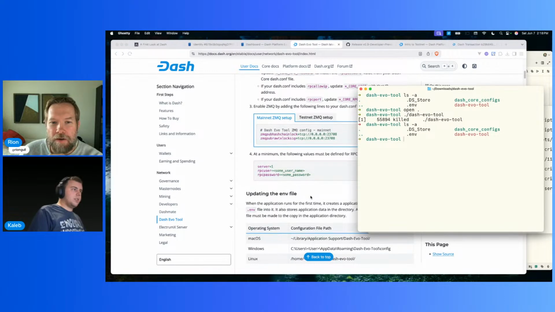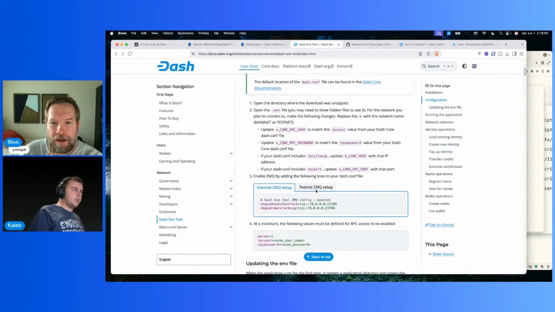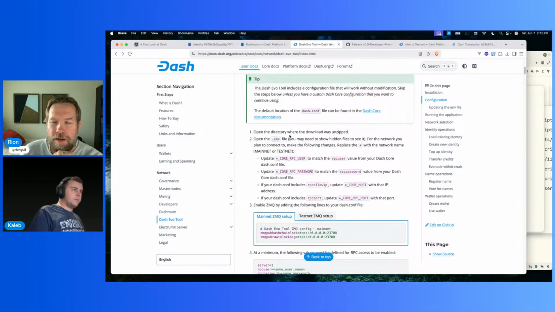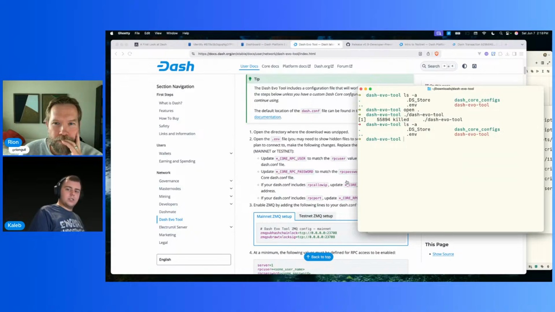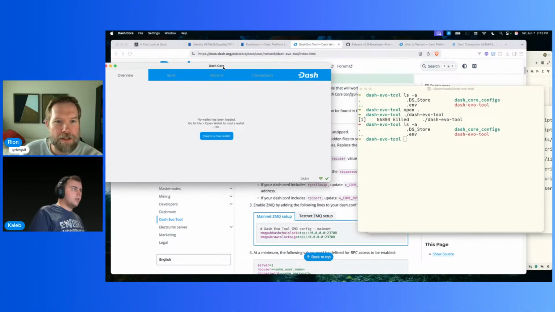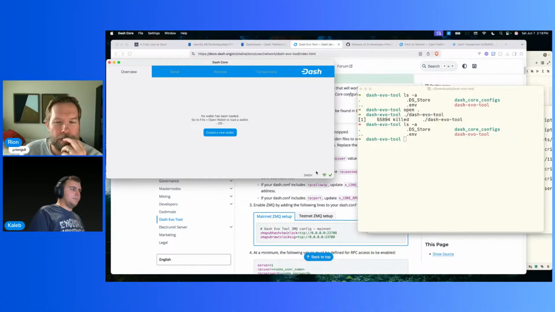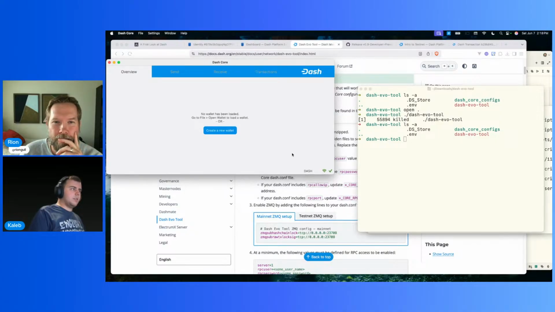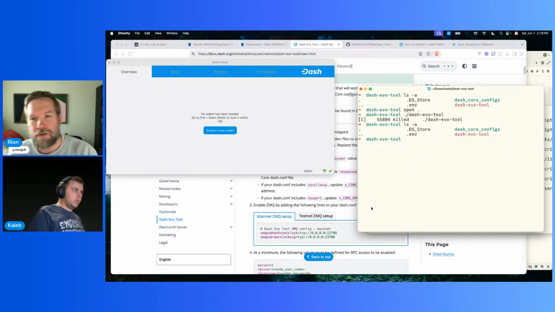It might have already said this, but at least when I tested this, I already had Dash Core running. So we might want to do that. Oh, was this already running? Yeah, it was up. Okay. It's not up in testnet mode, but I don't think that should matter because it doesn't know that we're interested in that.